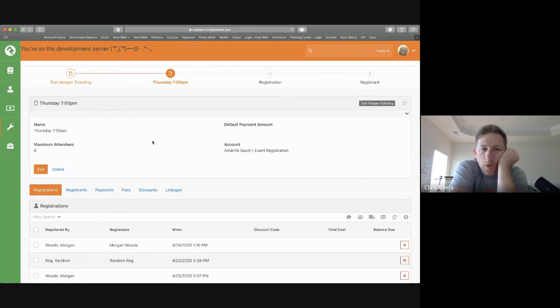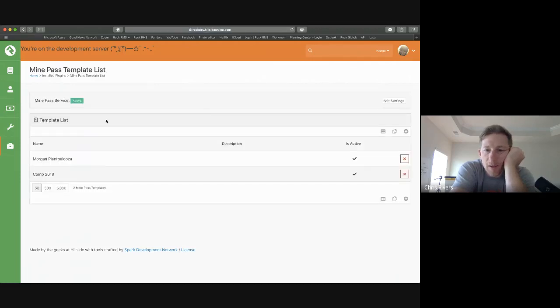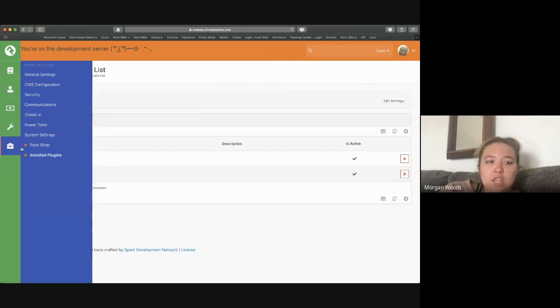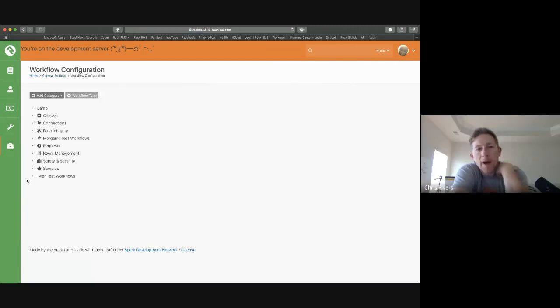Does Mime Pass work with, so do you have to go, I mean, just think about this on the basic level. Do I go make an event template, right? I have to make an event template. Do I connect Mime Pass to my event template so I can start making instances? No. So all you would do is in the workflow where they're getting their tickets, that first form where they select the quantity, you would just add in the confirmation email they get the Lava that generates the Mime Pass for them. And so then am I just assigning that workflow to my event template?